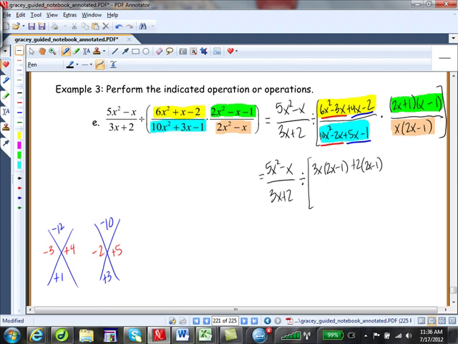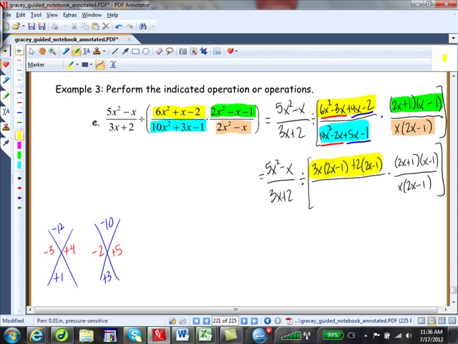I still have times 2x plus 1 times x minus 1 hanging out. And we'll still have an x times a 2x minus 1 hanging out there. All right, so that's the yellow. We have one more step on the yellow, then it's factored.